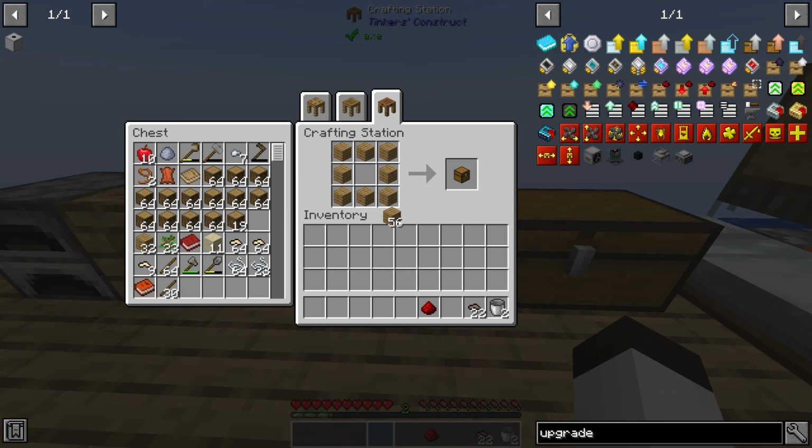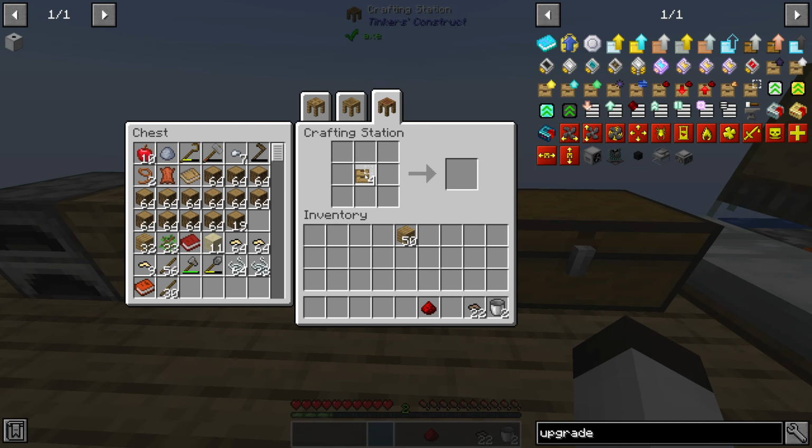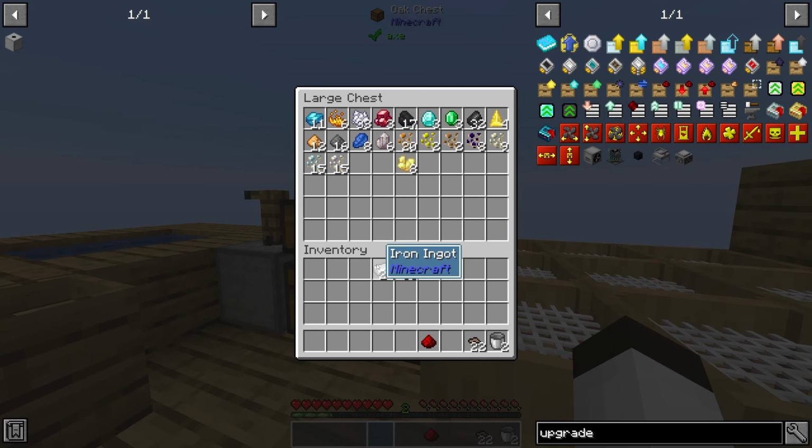We'll make a drawer first. Just like that, as we've done that already. And then we just need to make the sticks. So let's do the upgrade pattern. We should have sticks in there. We do. And let's make a couple of these. I've got the iron over here.